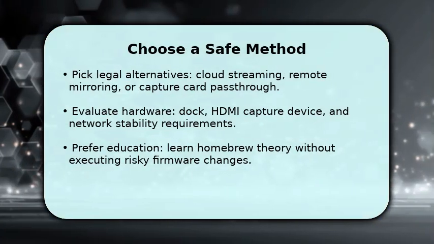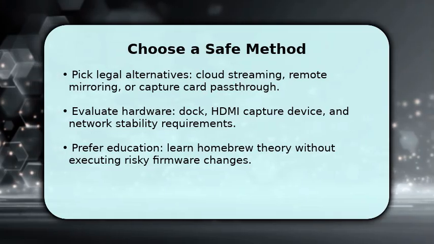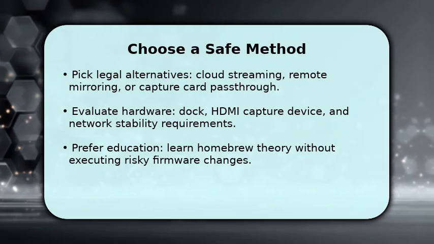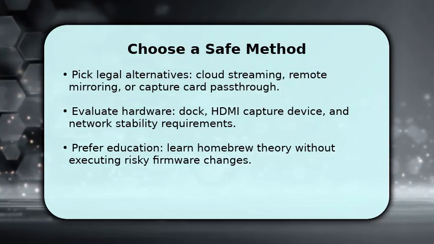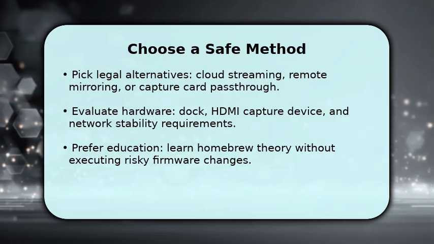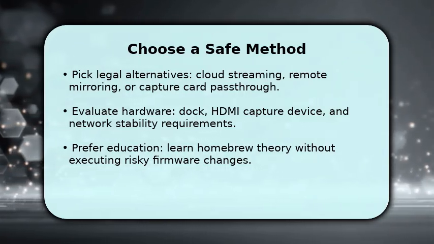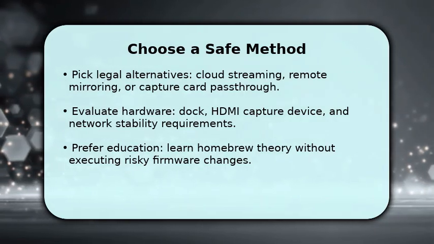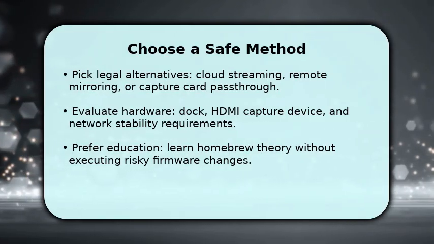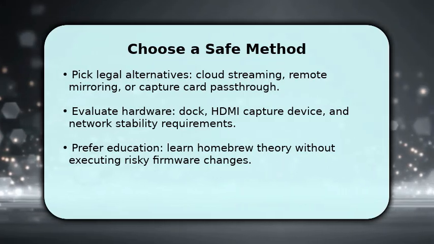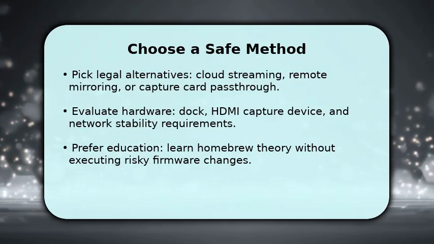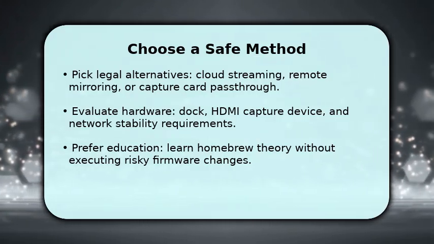Next, decide on a safe, practical route to get iOS-like apps or iPhone content on your TV via the Switch dock. Capture card pass-through or network streaming are realistic. Once chosen, confirm your network and hardware meet requirements. Unstable Wi-Fi ruins latency-sensitive apps. Make sure to prioritize methods that do not alter Switch firmware. Use external devices or officially supported services instead. And spend time learning the concepts behind homebrew rather than attempting invasive methods.